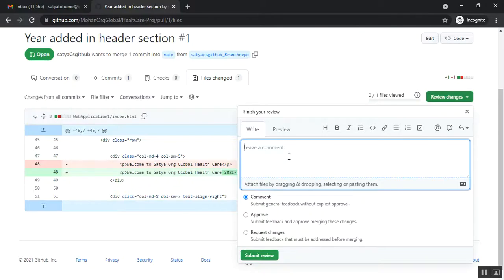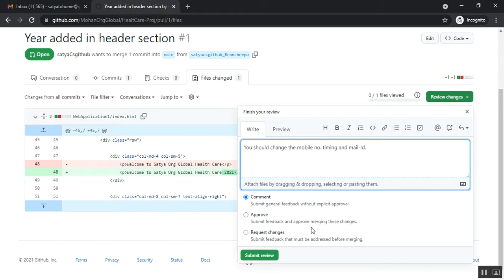So the owner will type that you should change the mobile number, timing and the mail ID. The reviewer wants these changes in that code, so that the member will get them and make the changes.